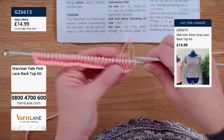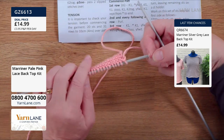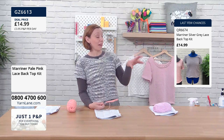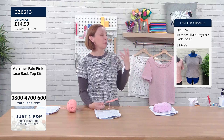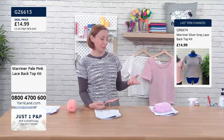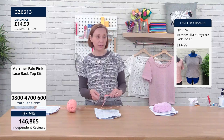Just to explain, the colour you're using isn't any of the colours we've got available today. I believe from what Rebecca Reed was telling me that this Marriner cotton is brand new. I don't think they've ever had it before. Oh, wow. They've been waiting for it to come in. So please don't be thinking that what you're going to get is what Katharine's knitting. Ours is the two different colours.